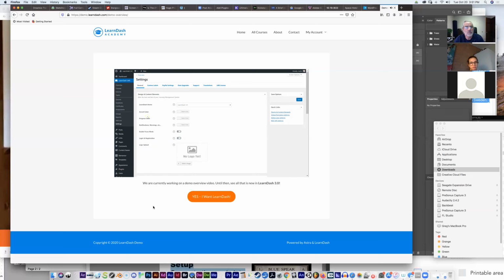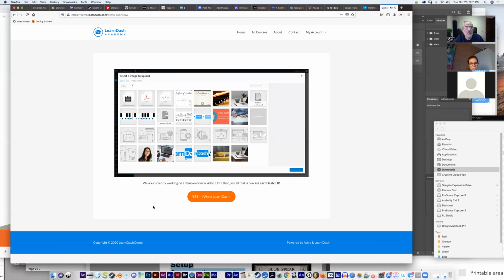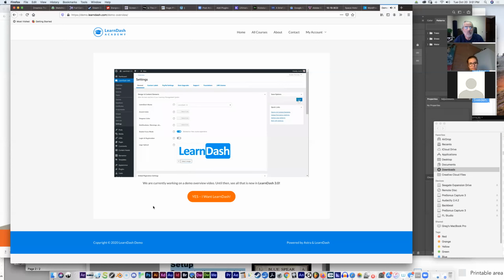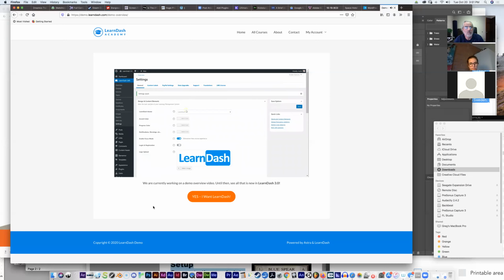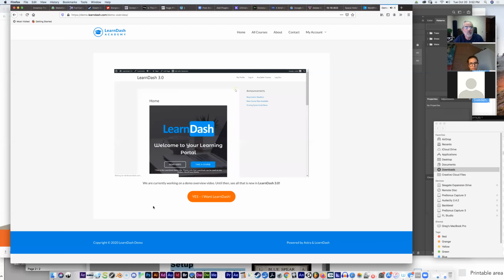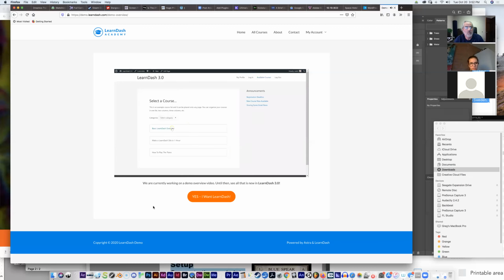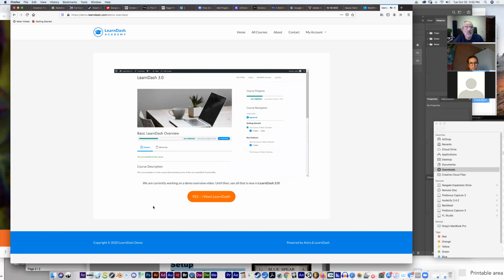So a feature I want to point out is this little one here, Enable Focus Mode. Just by turning that on, you've enabled a distraction-free course experience that is definitely unmatched across any learning platform that is out there. I'm going to select the logo really quick and click Save. And I'm going to go back to a course, and bear with me, this site is just a dev site, so it's nothing fancy. Just go to the available courses, and we're back on the first course that I was showing you earlier. This looks the same.